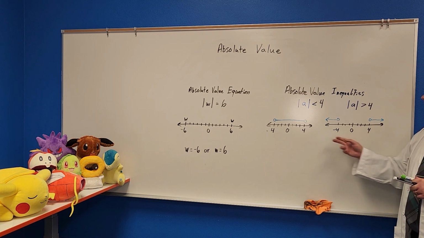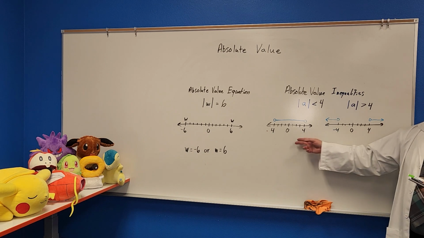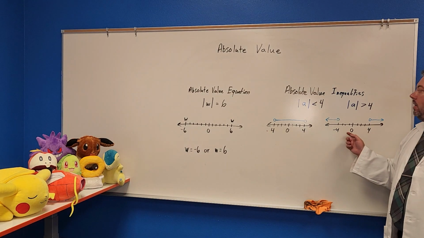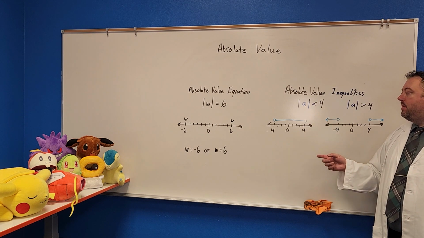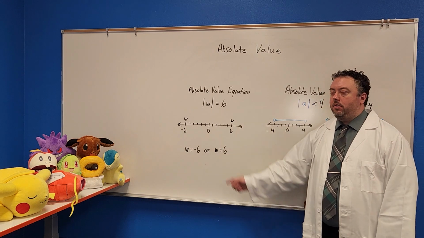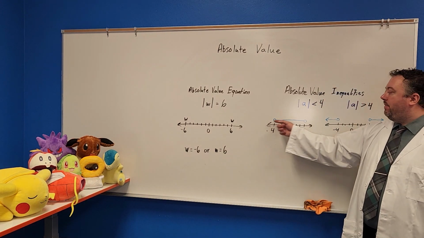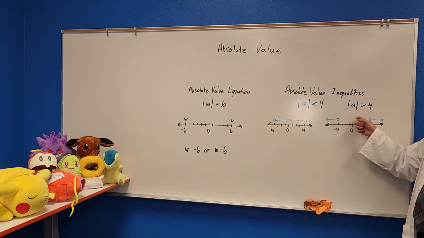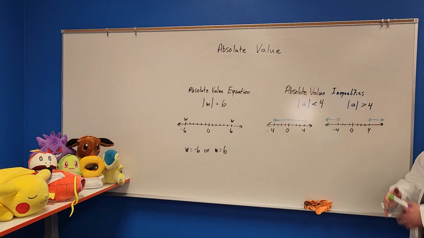Now, how we write these two situations, those will be shown in your algebra class. What I wanted you to understand here was how the distance away from 0 can lead to 2 locations on the number line, a segment of the number line, or it could leave out a portion of the number line but include everything else.